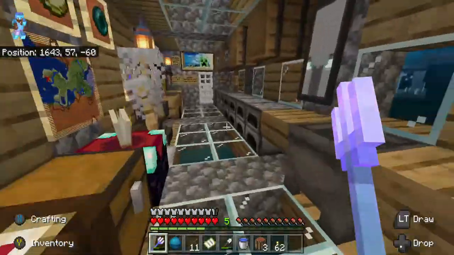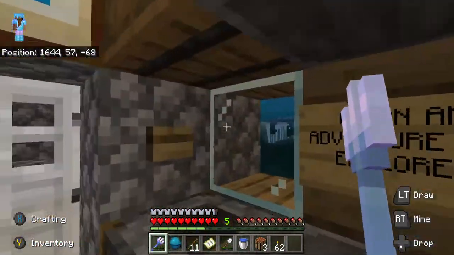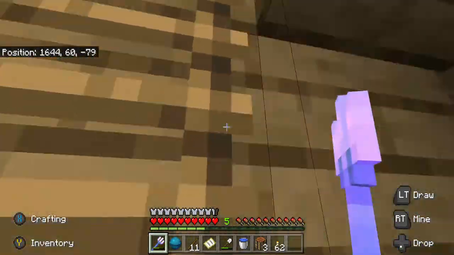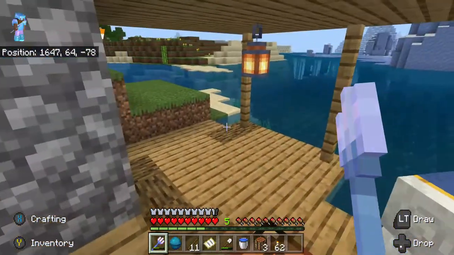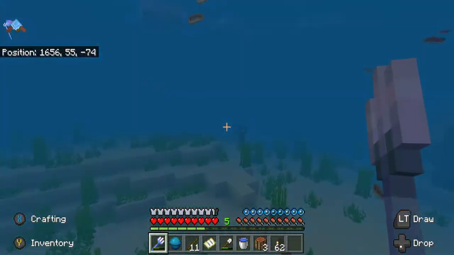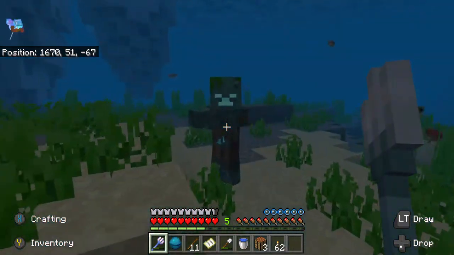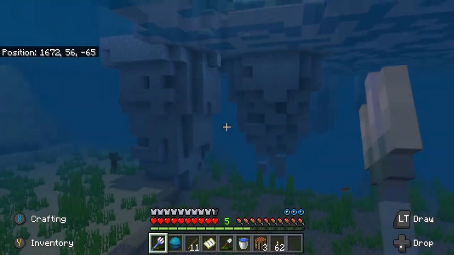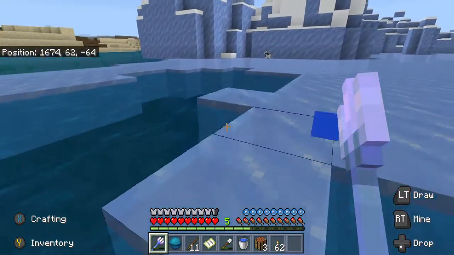Keep my inventory open. A lot of space so I can go on. Go mining and go for another adventure. This is what I'm doing right now in Minecraft. So I'm trying to kill as many of these guys as I can. Nope, no seashells. Look at that bunny, he looks so cute.